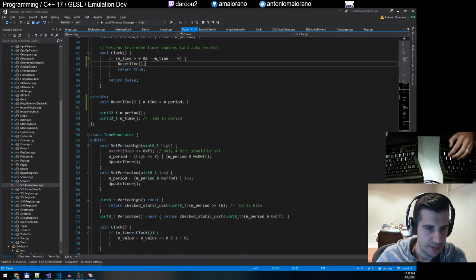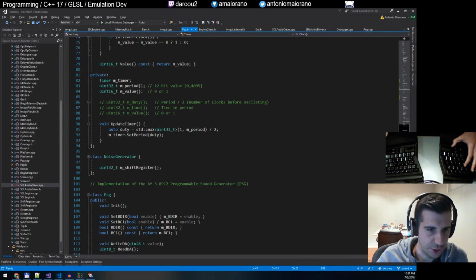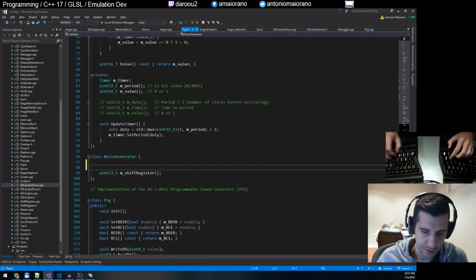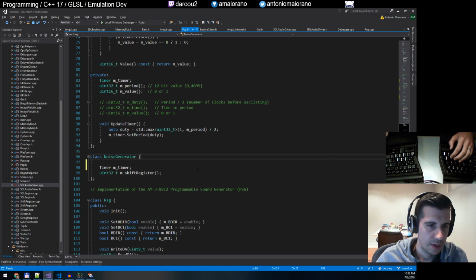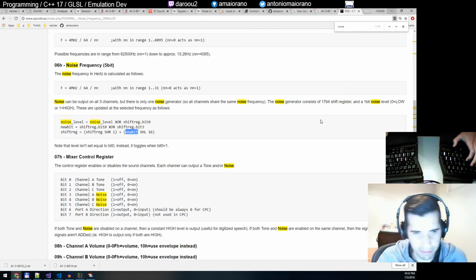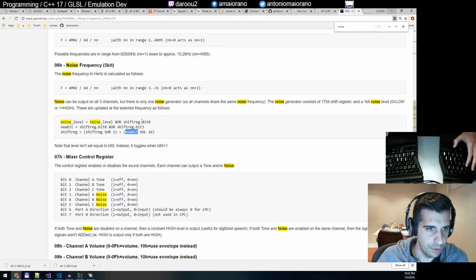All right, so now focusing back on the noise generator, we'll have this shift register, we'll have a timer, because there's some similarities with this guy, except it only accepts a 5-bit value for the timer.